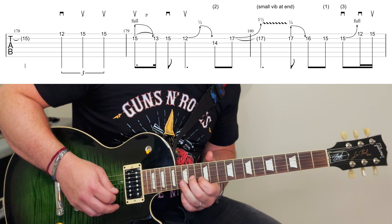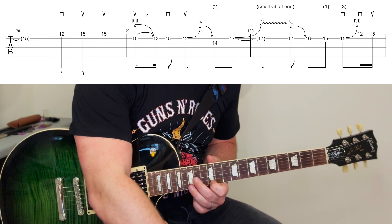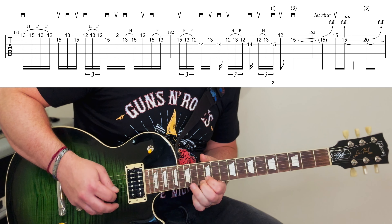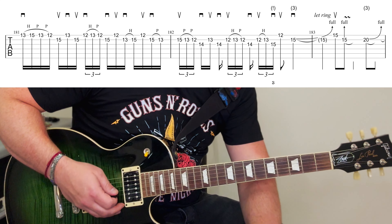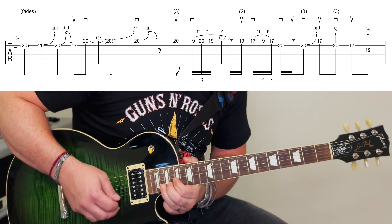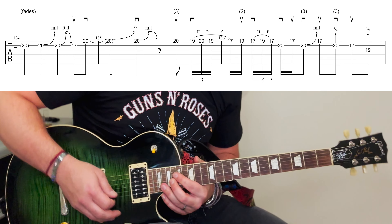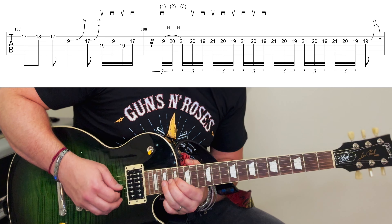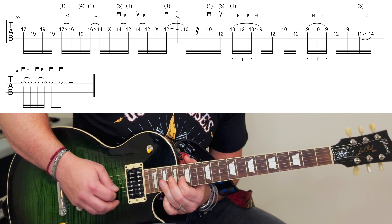Just keep following it along. Then you jump up, and that's where you jump down there. It's a bit of a weird note choice, but it is there. Then we're on to this next section — it's high up, then over. Lots of unusual bending there, but it's absolutely right. And then it's this seventeenth fret.